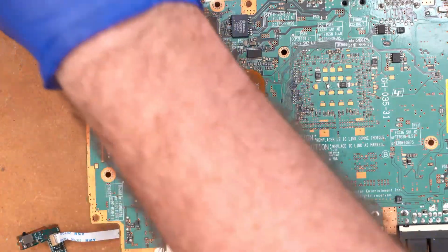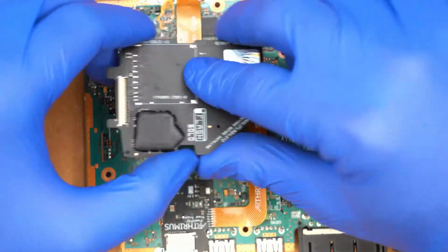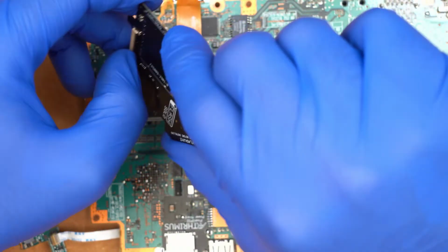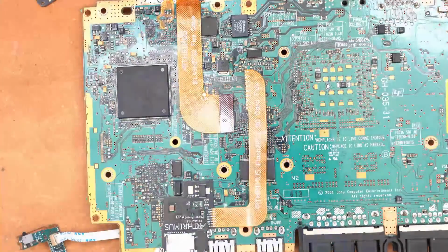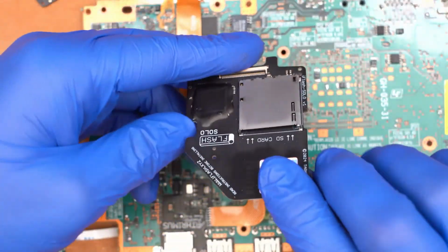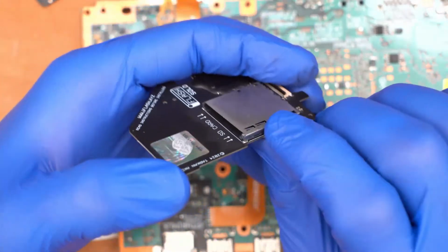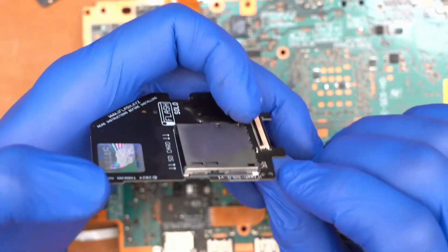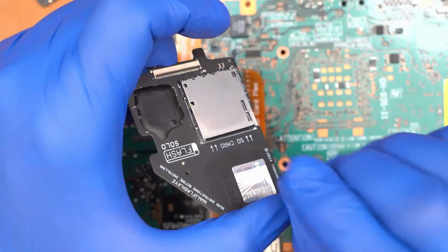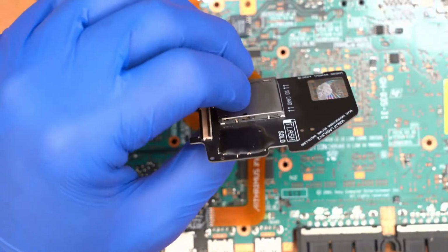Now, the next part would be removing the SD card slot from the iFlash board. We would do that, except I've already removed it from this board, so we're not going to do that again because there is no SD card slot here. But on a normal iFlash board, this is what it would have on it. It would have a full-size SD card slot, and basically the way that you remove these is you take each one of these joints here on the corners, you individually heat them up and pry them up while you're heating them, and that will peel. If you do each of these 4 corners, that will allow you to pop the top shield of this SD card slot off, and I demonstrated this in the last stream.